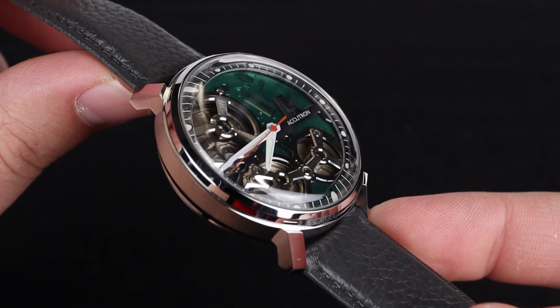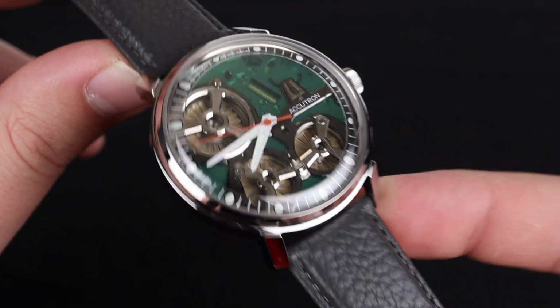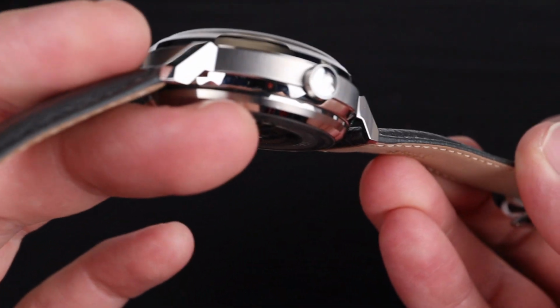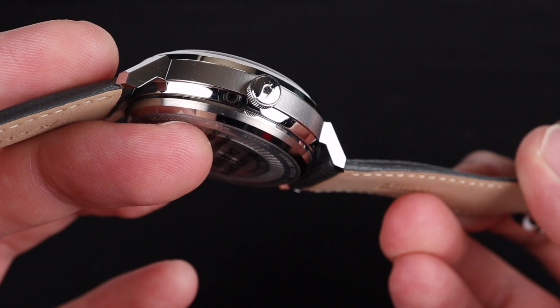In addition to this unique and impressive movement, you get a very nice and well-built timepiece, with great finishing on the stainless steel and a huge domed sapphire crystal over top the unique dial. You do get a signed crown on the right side of the case, and it's worth noting that this watch has 50 meters of water resistance.